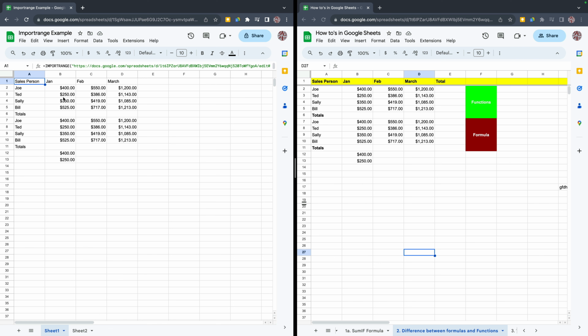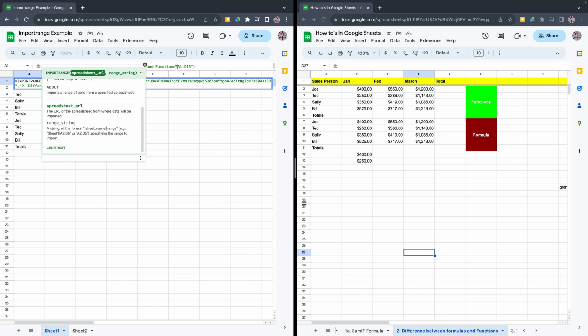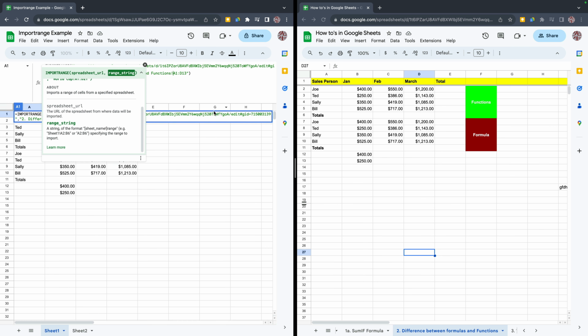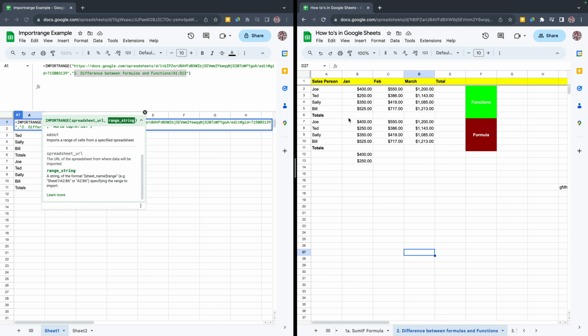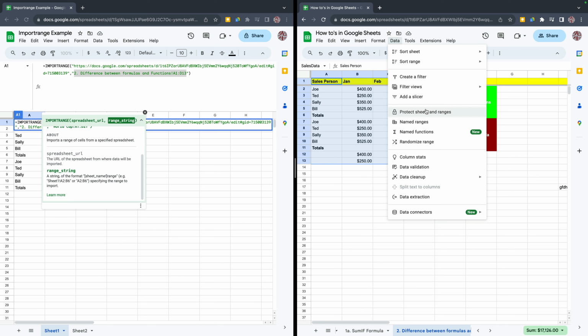Another thing to note is an easier way on that second portion of our function. When you see this portion where you're looking at the tab and your range, let's say that you've named your range and you want to go off of that. Let's say we've highlighted this entire range right here, and we go down to our data.